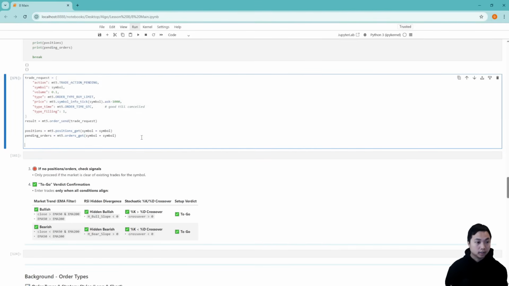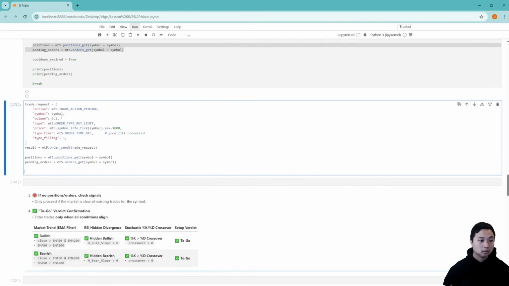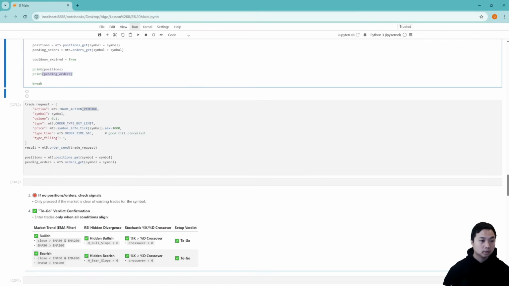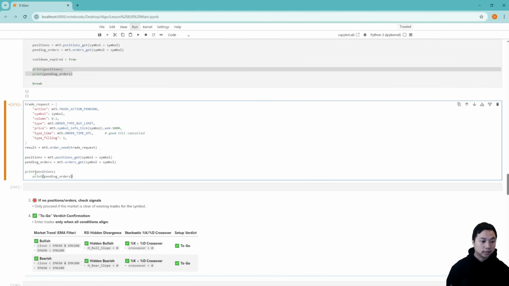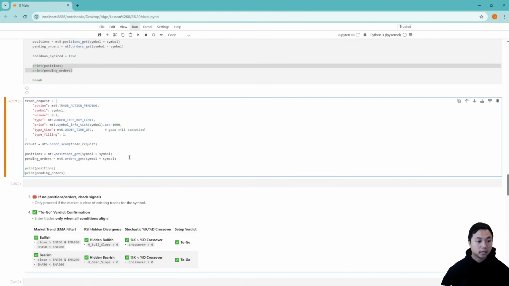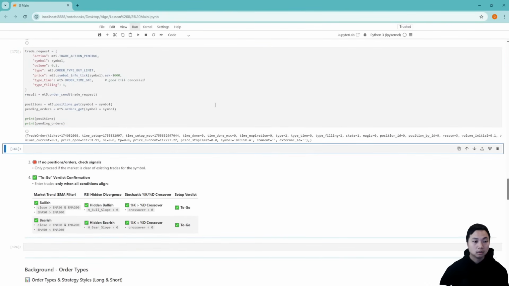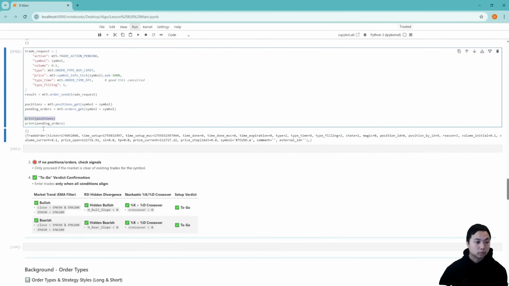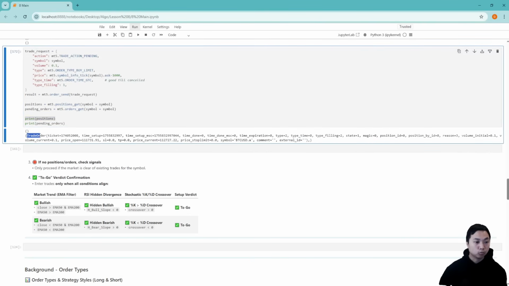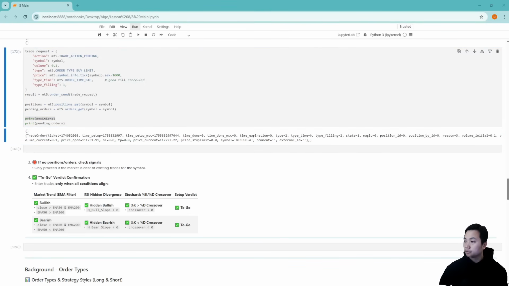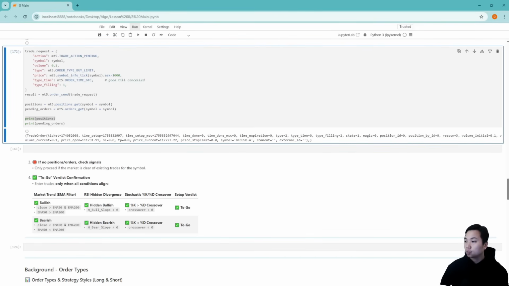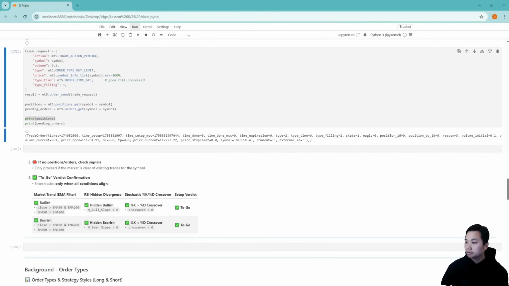Now we should have a pending order, because this is a pending order with us. So we like to bring it out so that we understand what I'm talking about. Excellent. So now you can see there's no existing position, but then we have a pending order here. So for now, what is important is to know that it returns something instead of none. So whenever we have an open, we have a pending order.